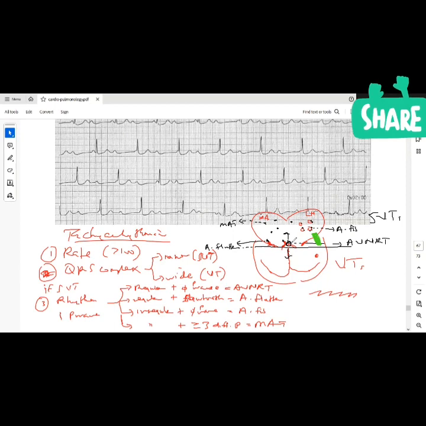So what class of antiarrhythmics will be best for this person? 1 and 3. Because 1 and 3 will block the patch, but will not affect the AV node. So the arrhythmia can go through the AV node, but not the patch. And that minimizes their risk of what? Sudden death. Does this make sense? Okay, now we're talking.